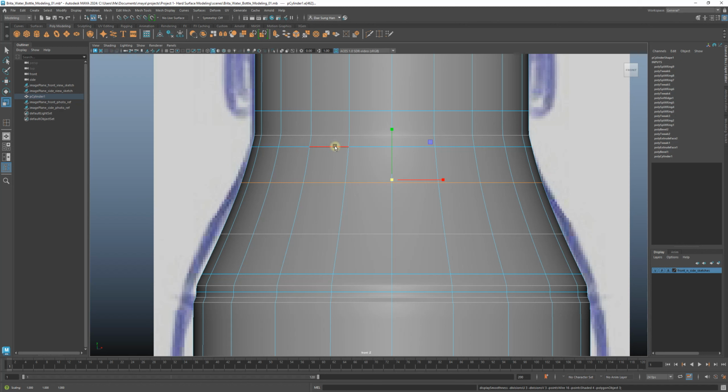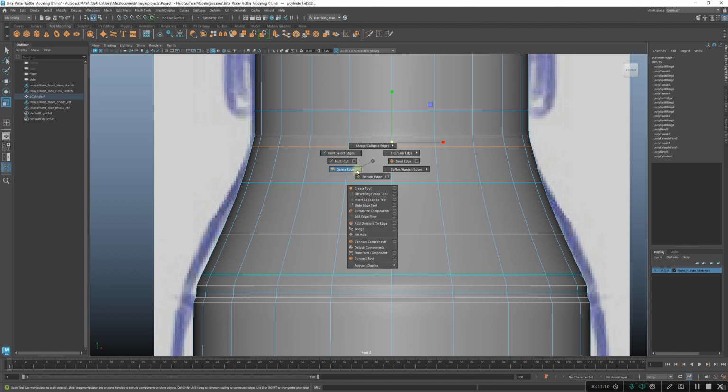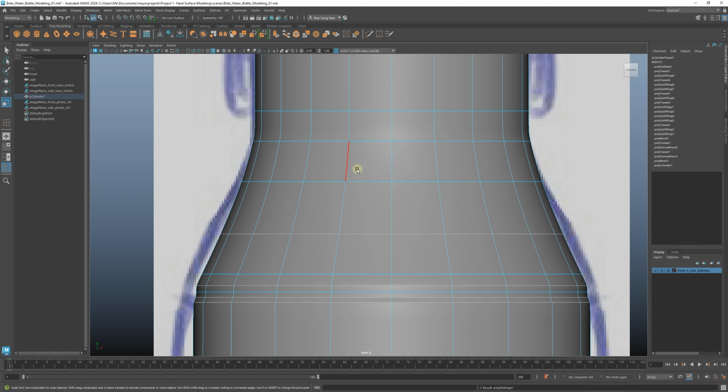So what I suggest is double click that. I'm going to delete that, and you see what happens. Shift, I double click the edge, shift right click, delete edge. Okay, shift right click, meaning hold shift, hold the right mouse button, and select delete edge.